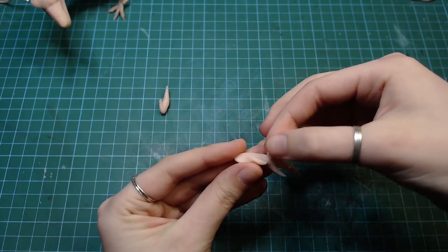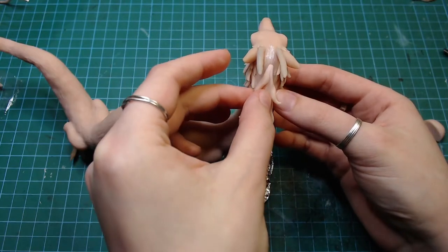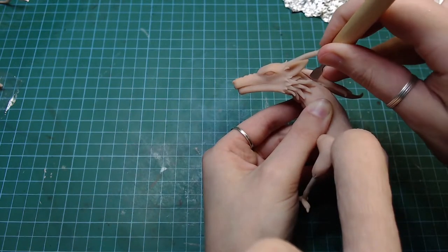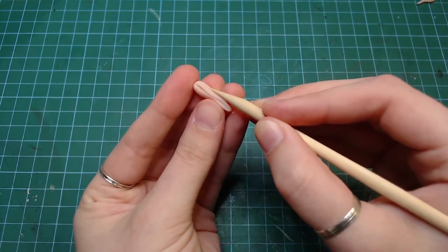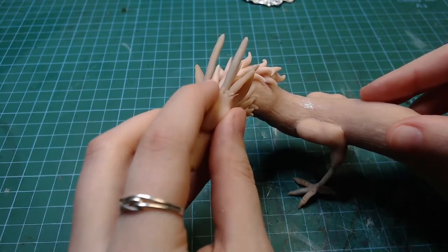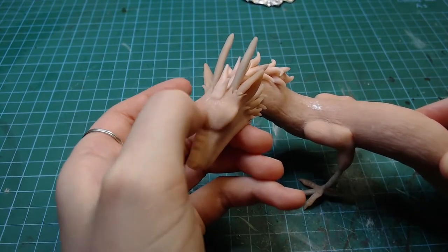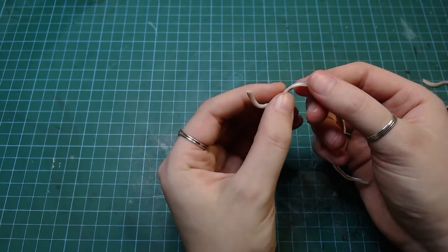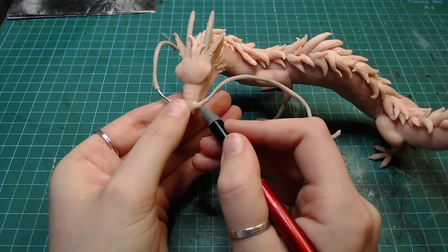For the mane, I smoothed together a few wavy pieces, but later realized it will be easier to just texture each piece beforehand and add them separately. He also has these super long whiskers, so I again covered some wire in thin clay. I probably could have just used the plain wire, but I've never tried painting wire before, so I was a little scared.